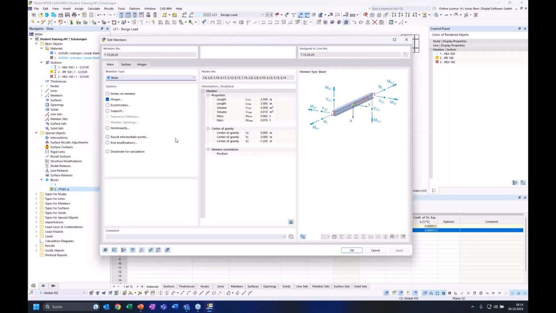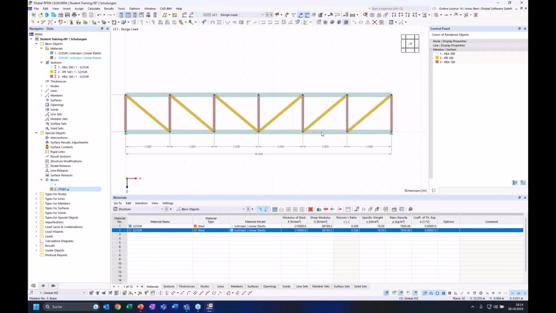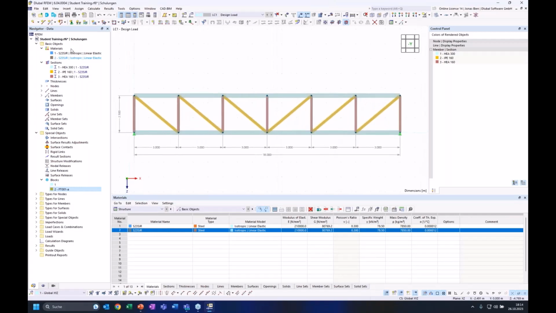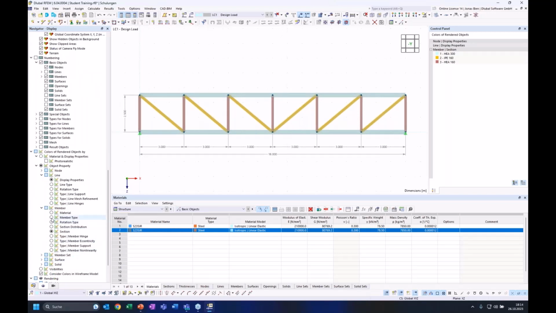So we can just select all of these members and change the member type to truss or truss only N. Click OK, and now we get rid of the hinges, so that makes it a bit more clear in the modeling. By displaying the member type, we can now directly see how the members act, what degrees of freedom they have, and which internal forces they can transfer. So that makes it a bit more clear in the modeling.